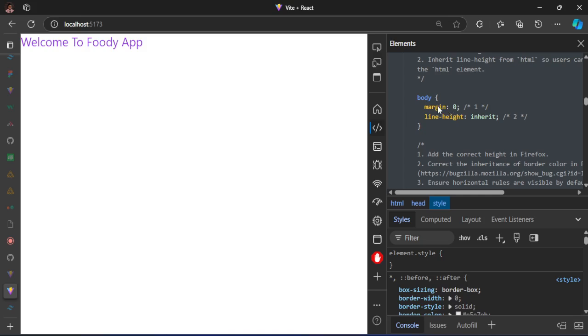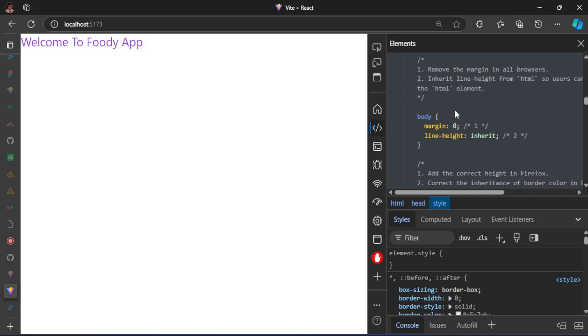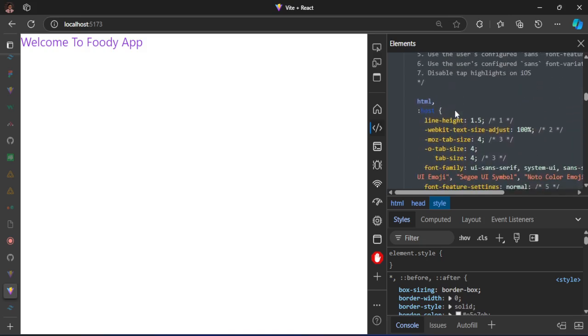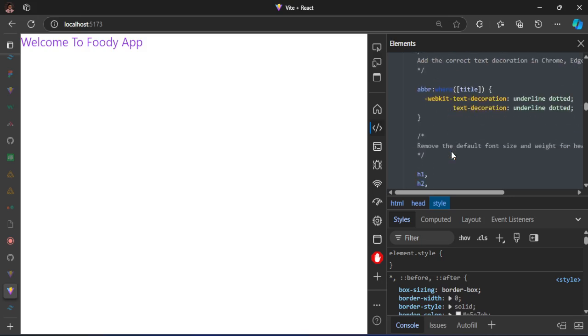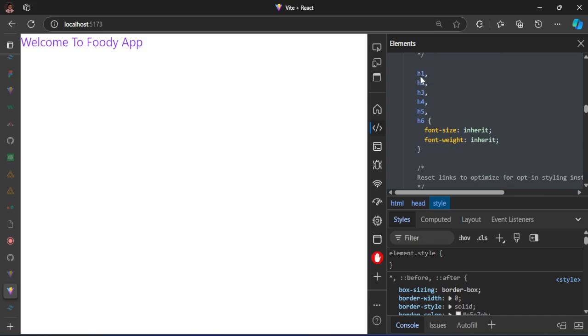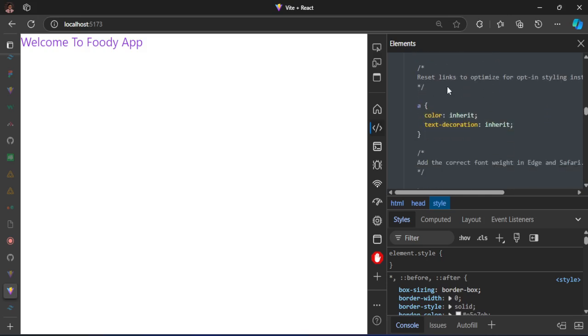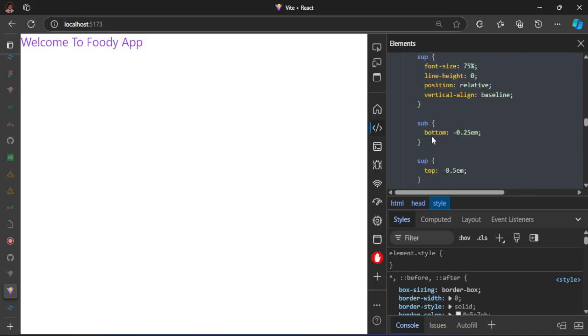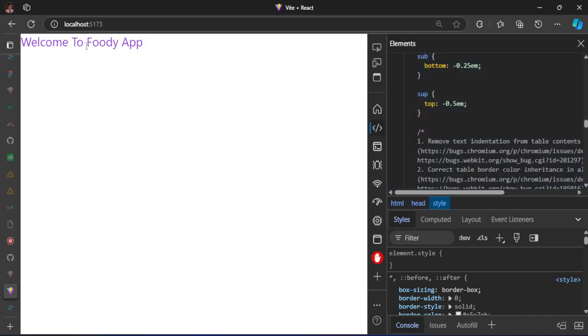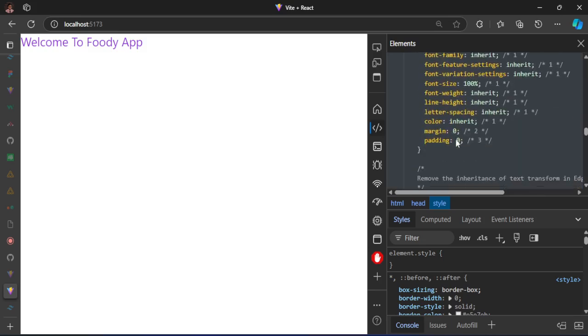So those things that we used to do, as you can see now, the margin 0, the padding 0 that we normally do, can you see that it is doing it for us automatically, and some other settings that we don't need to care about, Tailwind is going to set them up. So all our H1, can you see what it is doing? It's inheriting all the font size, the font weight, resetting them. So all the A, it resets them, every element, it resets everything. Everything will look the same. A will be the same thing as P. It will be the same thing as the H1 and so forth like that. So these are what Tailwind is doing behind the scenes for us.